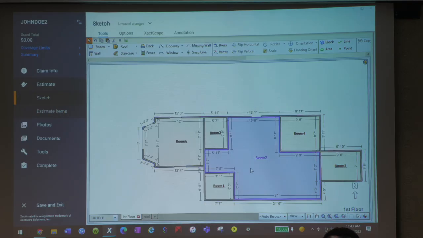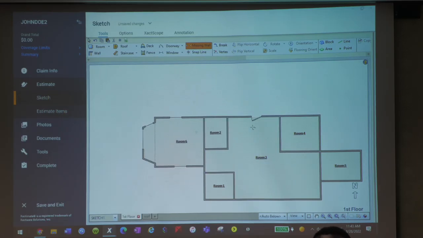Okay. So sometimes you have door openings that don't have a door. It's just an opening, right? So the way we create the door opening, we're going to select the missing wall tool or press M. We're going to select the wall where the door opening is. You see the measurements already start populating? We're going to click and hold. Then I'm going to start dragging down.